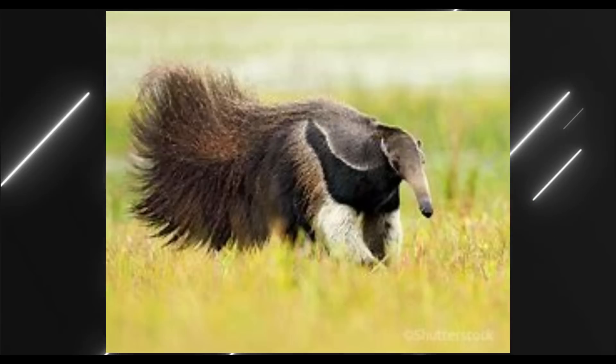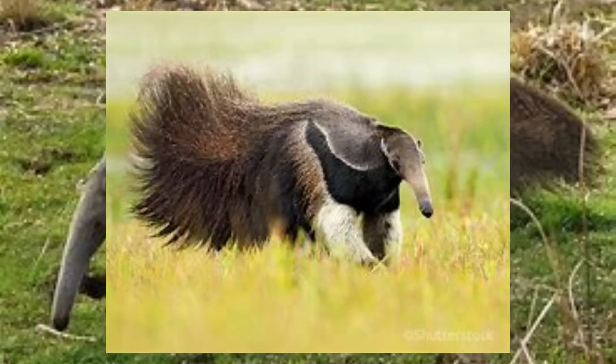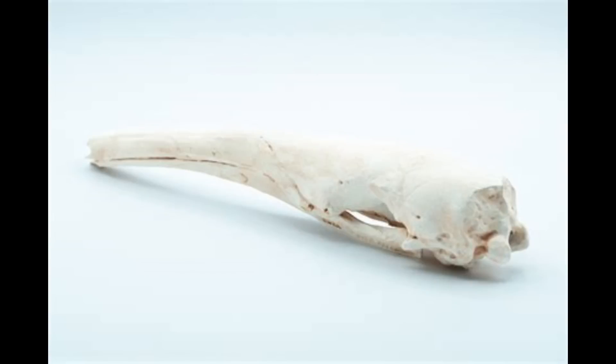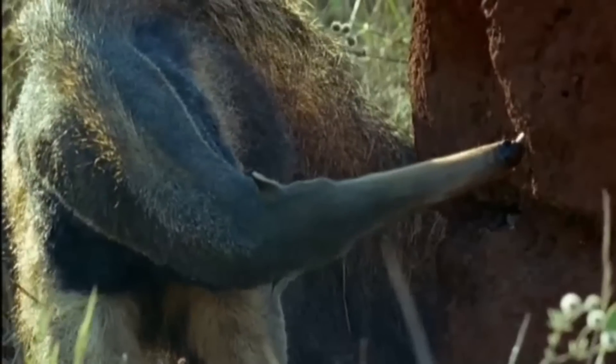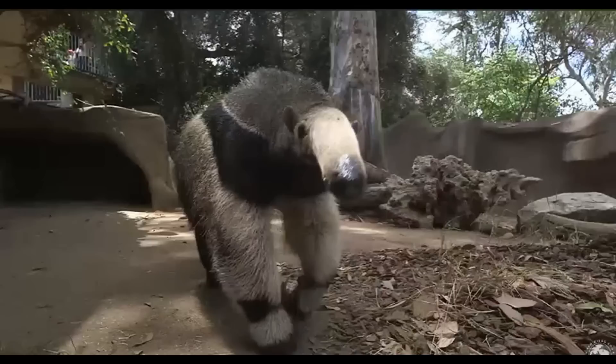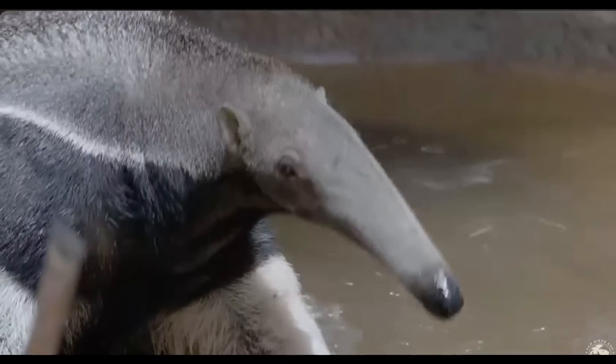This long lifespan is helped by their unique adaptations. The first of these is their ground living, which sets them apart from all other members of the anteater family, the majority of whom spend most of their lives in the trees. This shift is believed to be because giant anteaters were able to access more food than their tree-dwelling cousins. The result is that giant anteaters have developed one of the longest skulls in the animal kingdom, resulting in an extremely powerful nose which is 40 times stronger than a human's. However, this powerful nose came at a cost — particularly a small pair of eyes, which results in giant anteaters having poor eyesight.